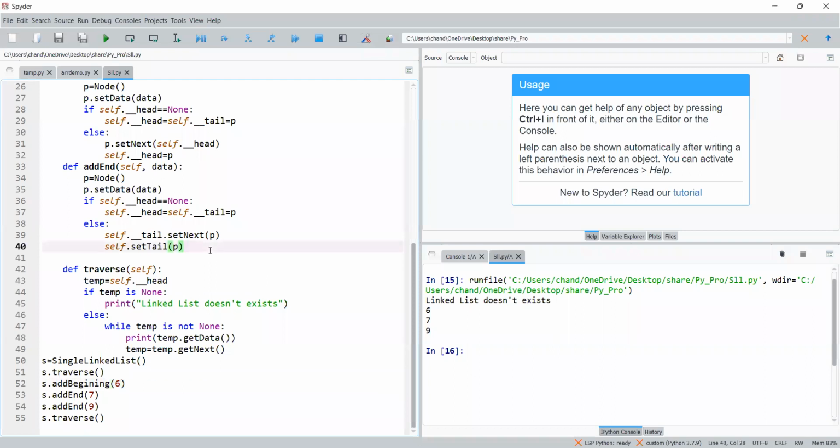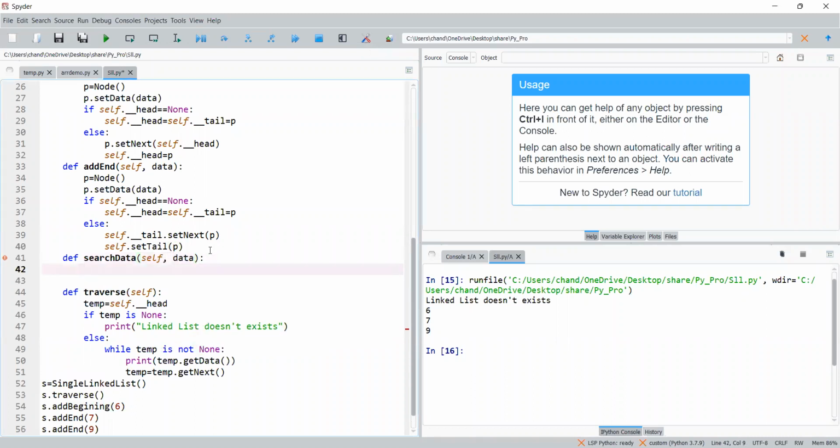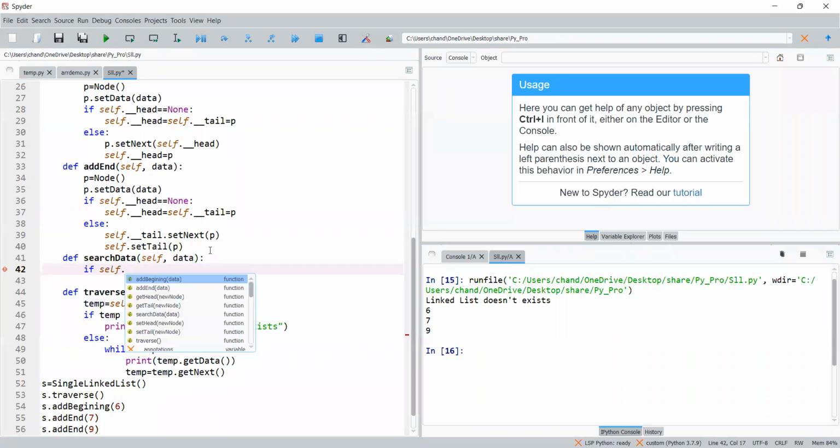So again, I am going to add search function. Search the data. Okay, so if self dot underscore head is equal to none, it means linked list does not exist, so we can't search anything.